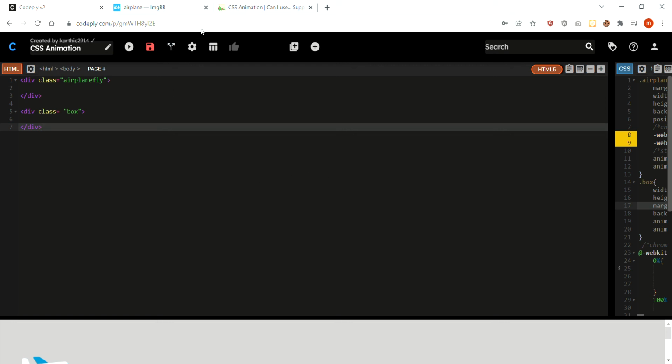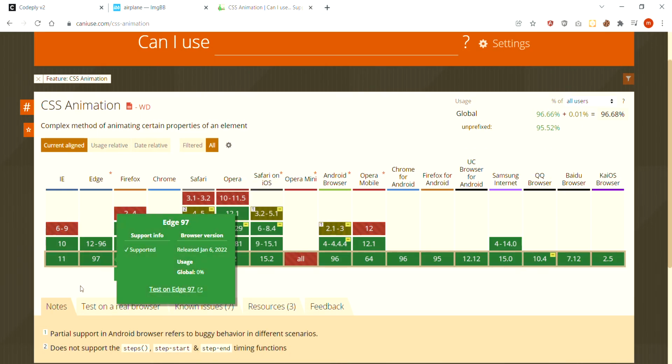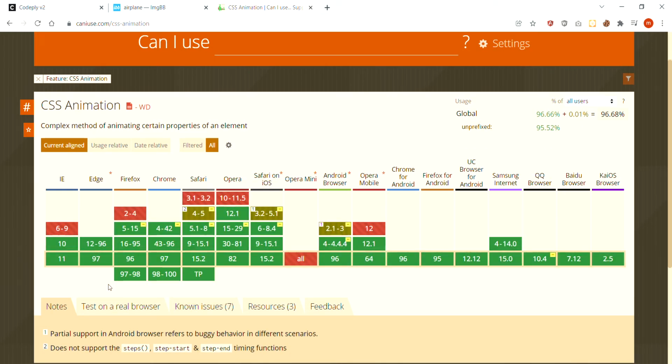Before going to the practical, we will see where we can use CSS animation, and in which browsers we can use it. Most of the browsers accept CSS animation.